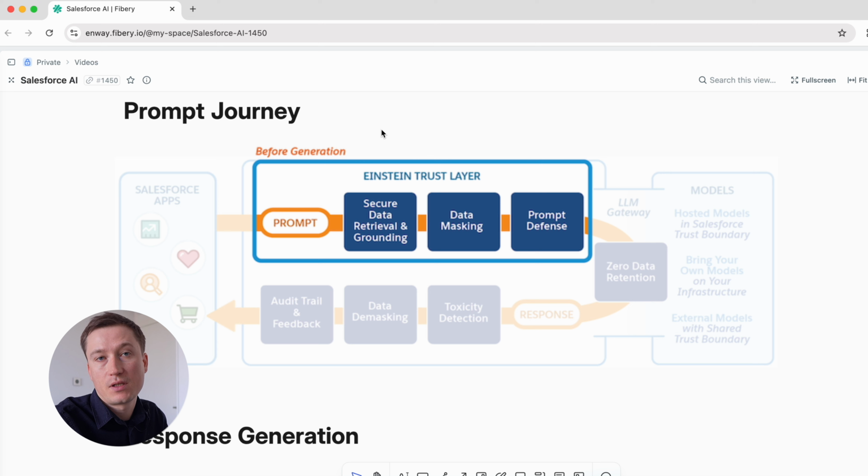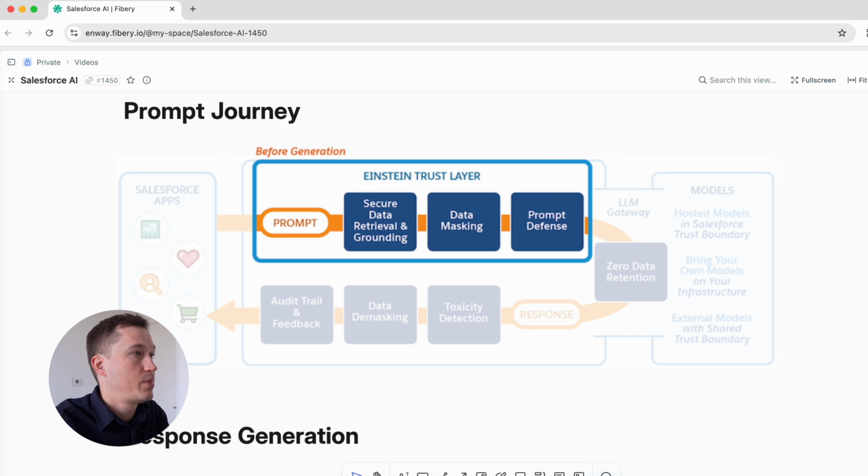Secure data retrieval ensures that prompts are only grounded with the data that the user running the request has permission to access. The data retrieval process follows Salesforce existing access controls. User-based permissions: the data used for grounding depends on what the execution user can access.